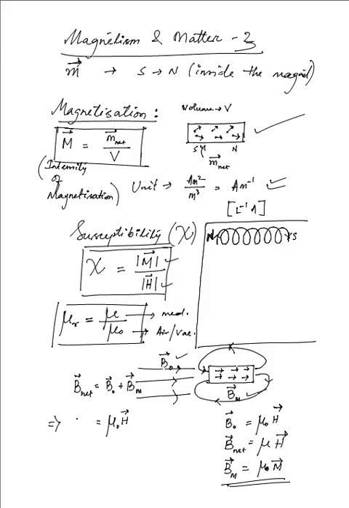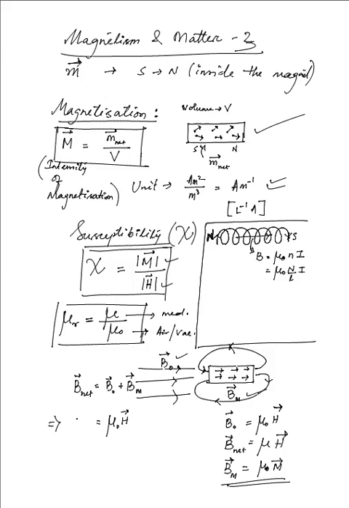And the magnetic field associated with this kind of solenoidal arrangement is simply mu naught. Of course, it is an air core solenoid, so there is no other medium other than air. So it is mu naught times n times I, where n is the number of turns per unit length, and I is the current that is flowing across the loop.